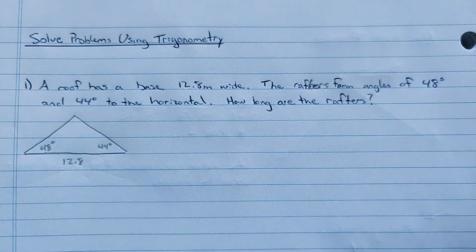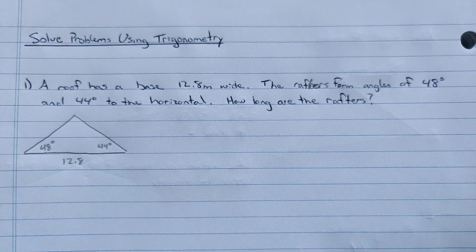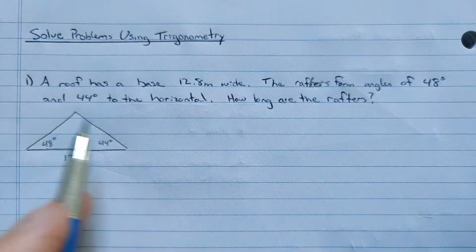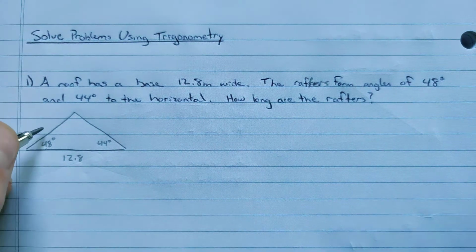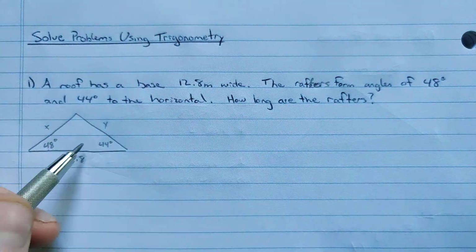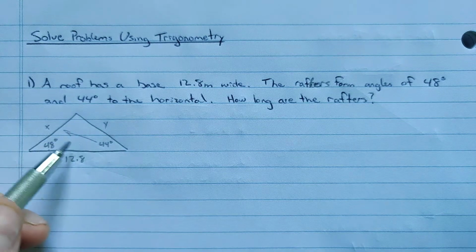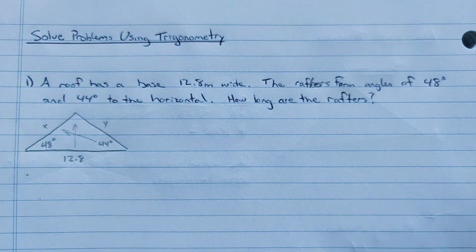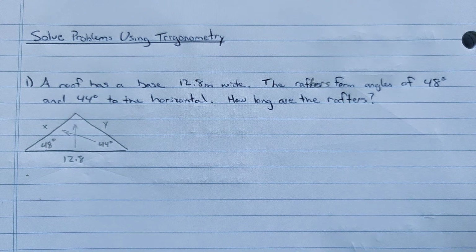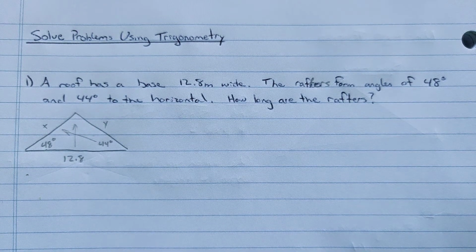So here's our setup. We want to find out how long these rafters are. And so if I look at this, I don't have three sides that I'm working with yet. I'm going to find both sides, but I don't have them yet. I need to find x and y independently. So let's start with x. We have a side and its angle, but we don't have this matching pair right here. There's something missing. But remember that triangles have 180 degrees in them.